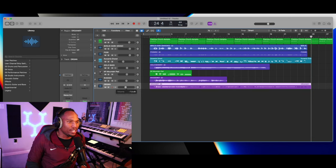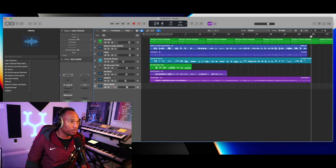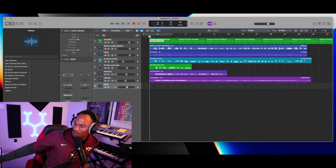All right, so we got the organ in there. I know what I'm going to do for bass. I'm going to actually use the Nord bass. Nord has a really, really smooth, good bass that I like to use. This is what this bass sounds like. It actually sounds more like a real bass too.